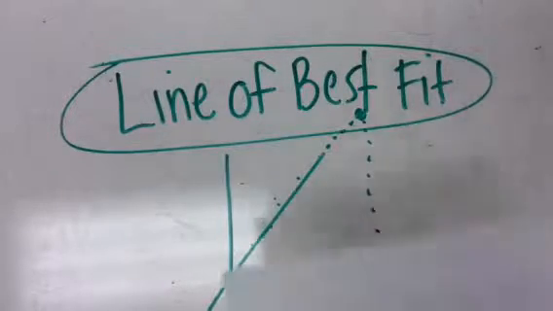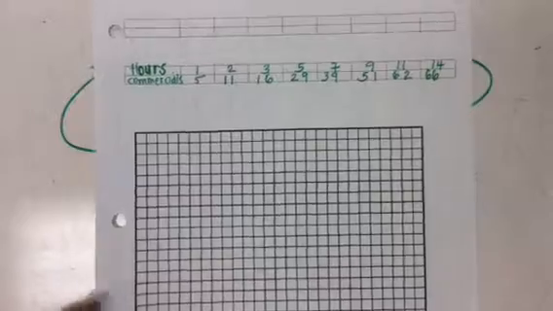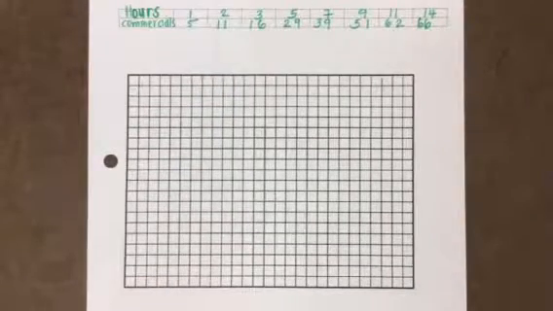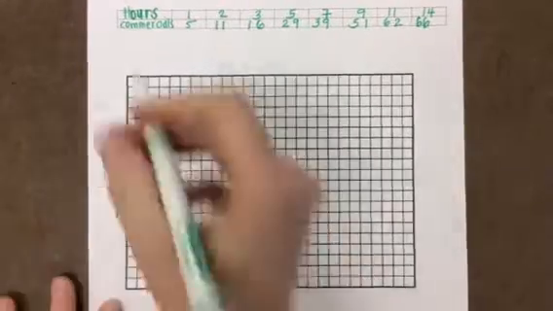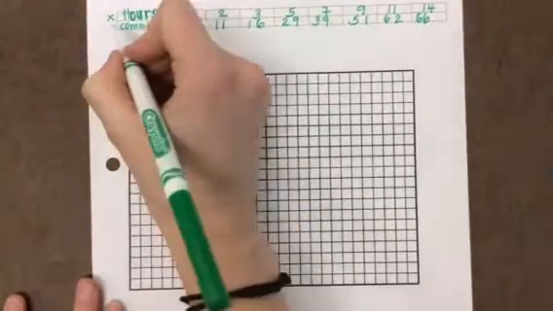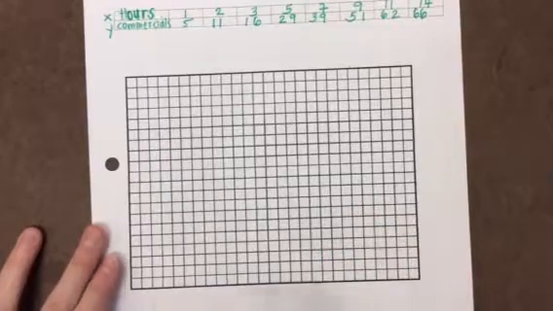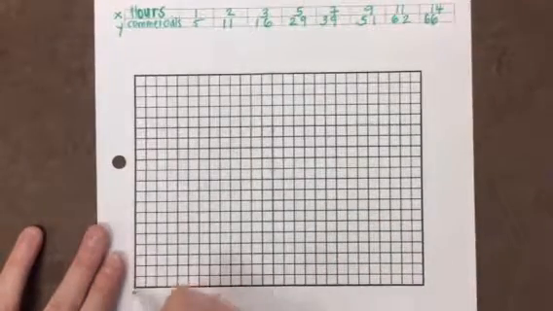The first thing that we're going to do, once we have our data, is graph it, right? So we know that this is our independent variable, or x, and this is our dependent variable. So I'm going to want to set this up. I think I can go by ones here for hours because I have quite a few lines. So I'm going to put hours down here.